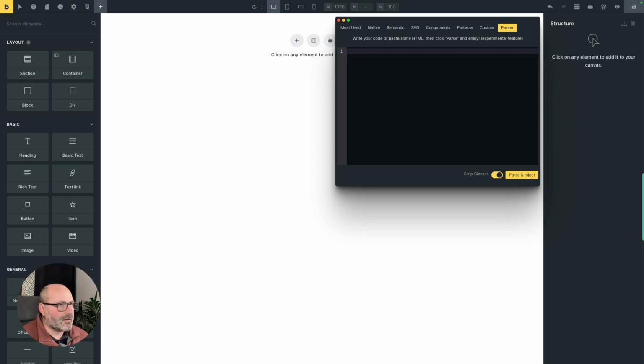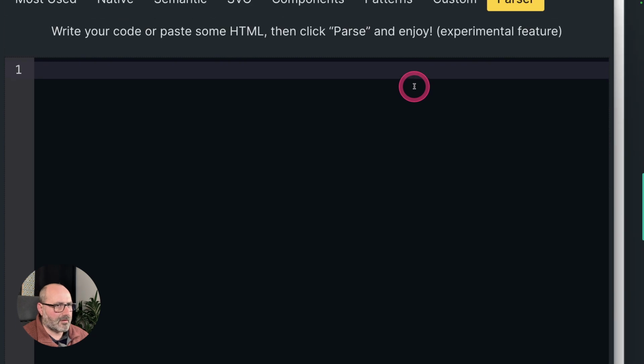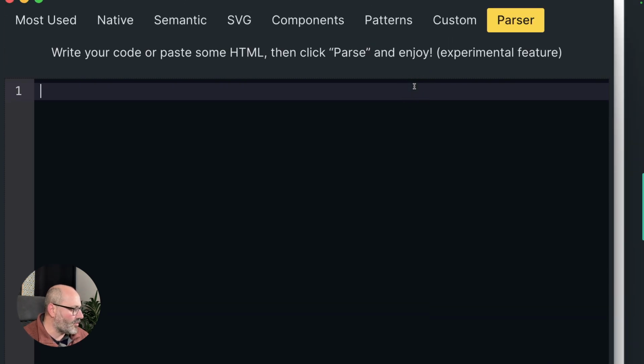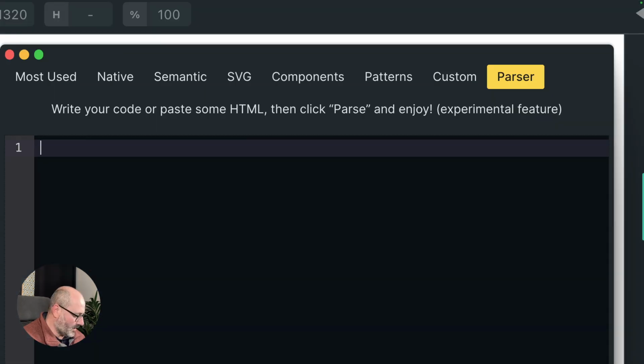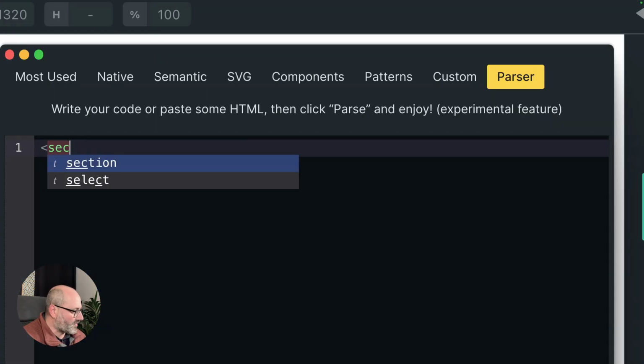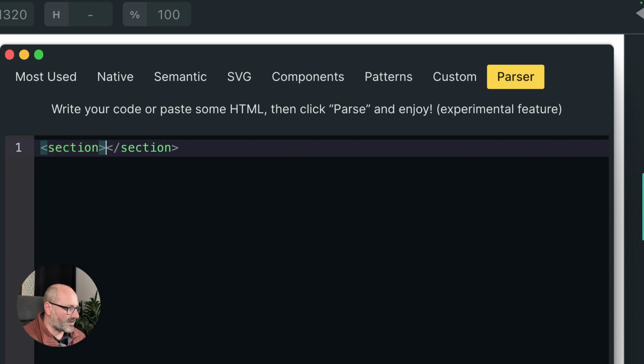Now in Structeezy, we have this parser. You know that Structeezy is all about giving you productivity tools to work in your structure tree. And thanks to this code editor, because this is a small code editor, you will be able to quickly insert structures. So how do you do that? Well, that's simple. Imagine that I want to insert a section element. I want to insert a section. We see that we have auto suggestion.